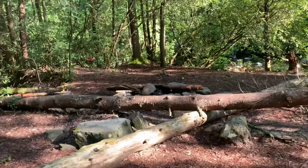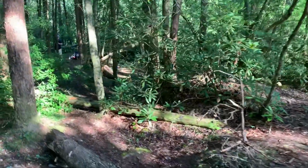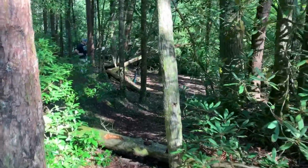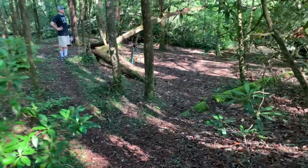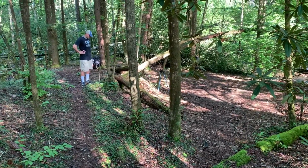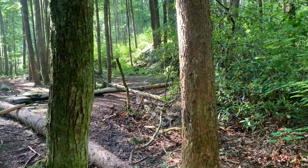All right, we are all packed up. As usual, we have left no trace. And we got some decisions to make today. We're going to decide whether we're going to walk all the way out Jack's River Trail or whether we're going to hit Beach Bottom and work our way out today. So, we got a mile to go. Half a mile down to Beach Bottom Trailhead, maybe a little more. And that's going to be our decision time to go or stay. Anyway, let's hit the trail.